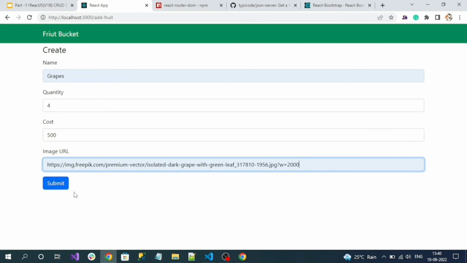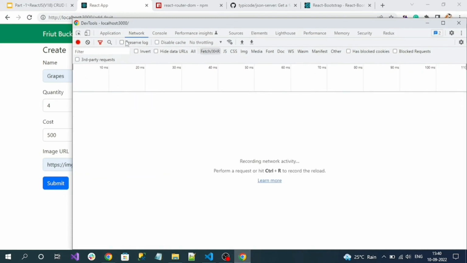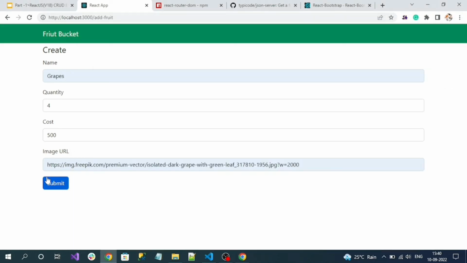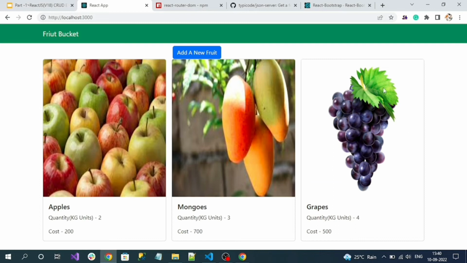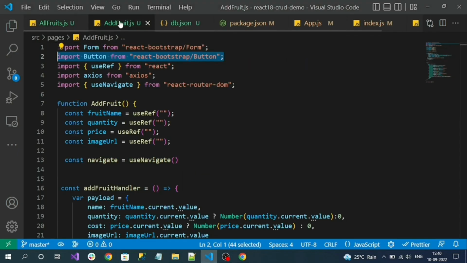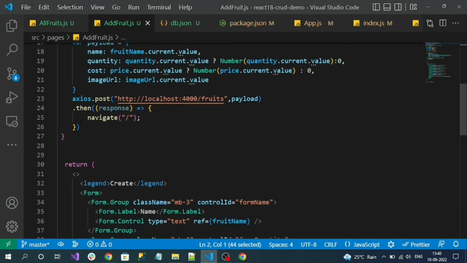So if I click on this button, the form will post the entire form data to the server. So for that, go to developer tools and click on network and go to Fetch/XHR. Now click on the submit button. See, my new item is rendered here in my home page. That means the post call is successful, and from my add form component I am navigated back to the home page component because we have written that logic, right? So in the add form component, on successful API call, we just specified that our app should navigate back to the home page.